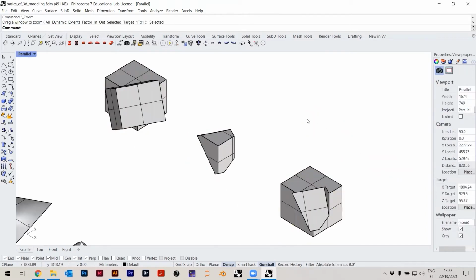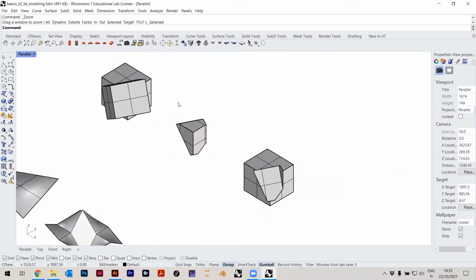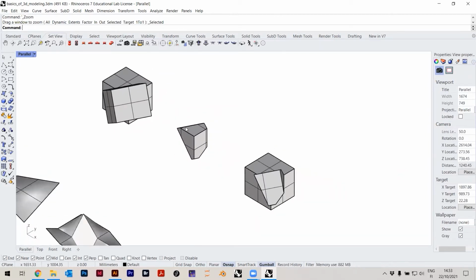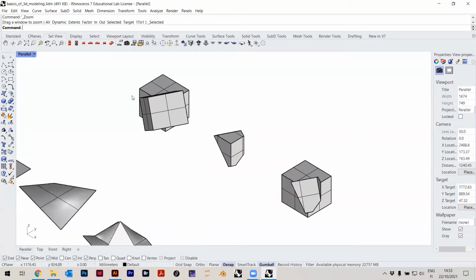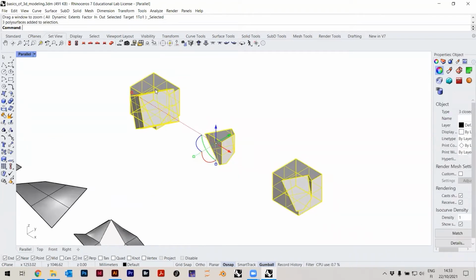So now I'm just looking at it in projection, and I can make this into a 2D drawing. So I can select these two, and I can just say make 2D. Make 2D is a very useful command. It will flatten or create a projection of your geometry. So if I say make 2D, should be okay.